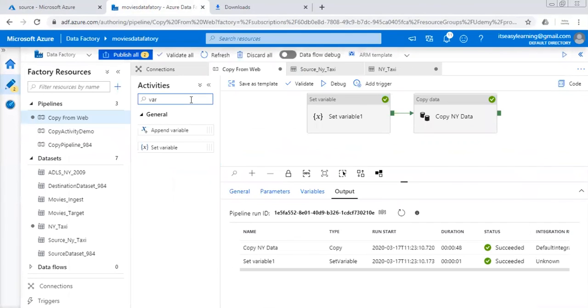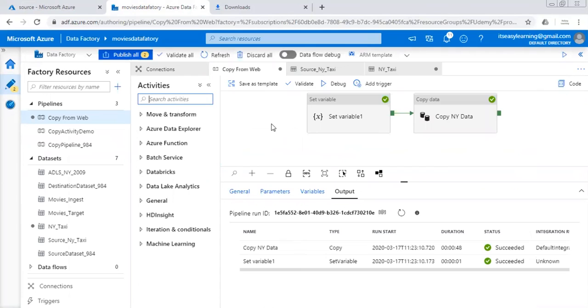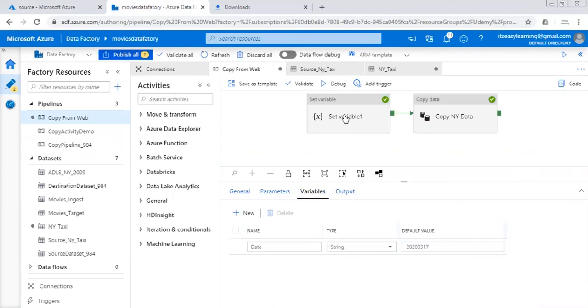So it is up to you how to use variables and parameters. Make sure that the code does not break, because a variable has a data type like string, boolean, and array. For boolean, it has to be either true or false. String, you can set any value, and in array you can add multiple values using JSON format.